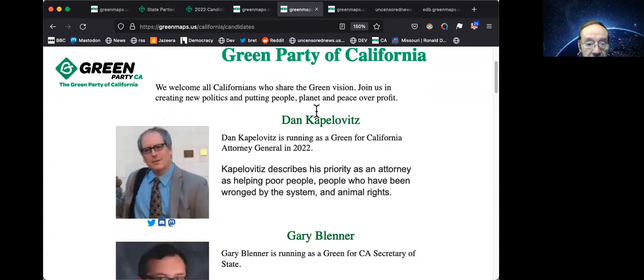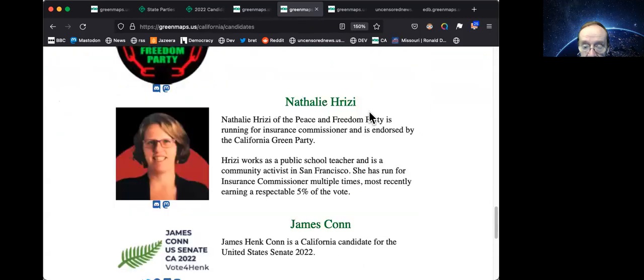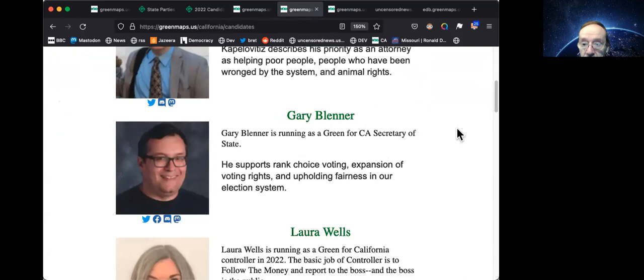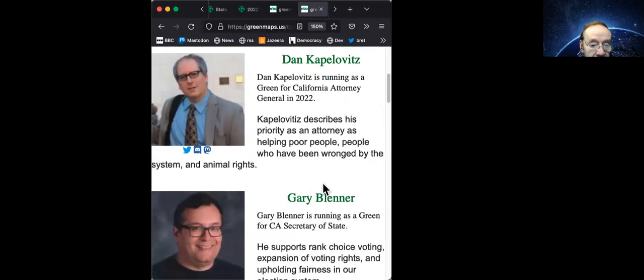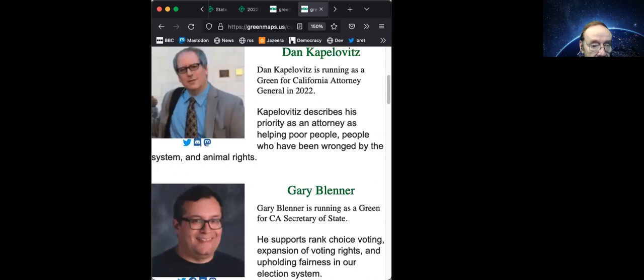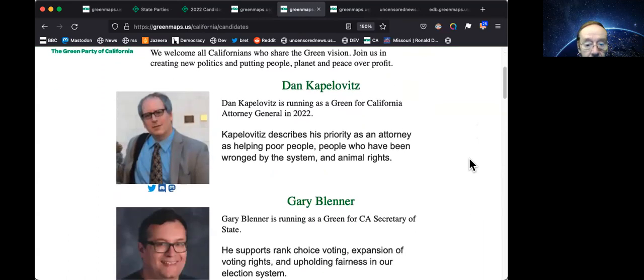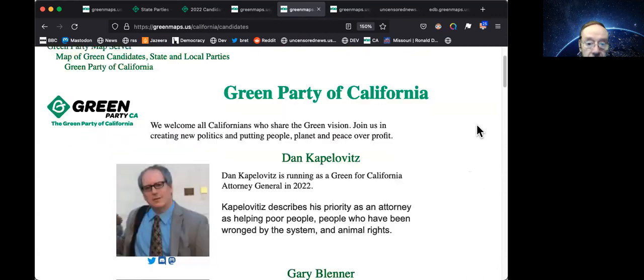Here is a page I generated for all the endorsed and declared Green Party candidates. It does not list one person who is opposed by the state party as an opposed field. It's also properly responsive. You can see as you move to a smaller cell phone, the text wraps very nicely, but on a bigger device, it looks better. If you tell me who your candidates are, I can generate such a page of HTML for any state in the country, and then you can host it on your website. So it saves you a lot of work.